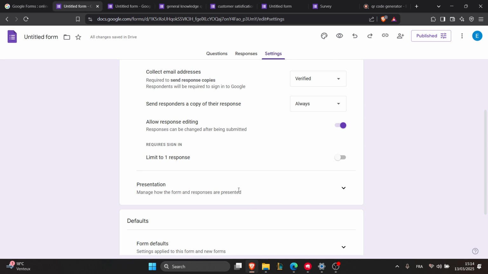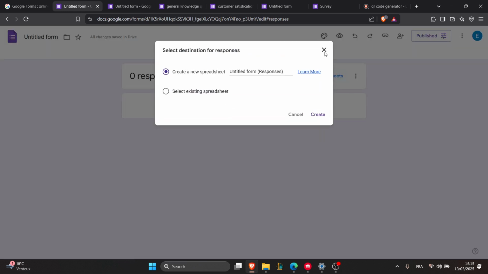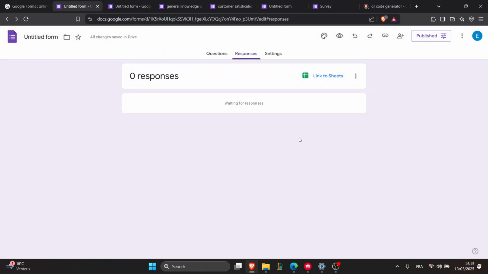The sixth step is to manage and analyze responses, and you can do that by clicking on the response section in the Google Forms dashboard, and then export responses to Google Sheets for tracking and filtering after you link to Sheets using this button right here. You can also, if needed, manually delete, duplicate, or remove unwanted responses.